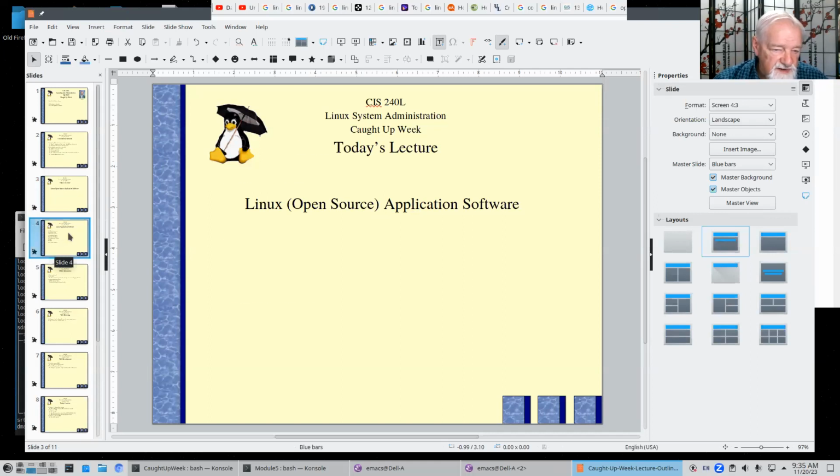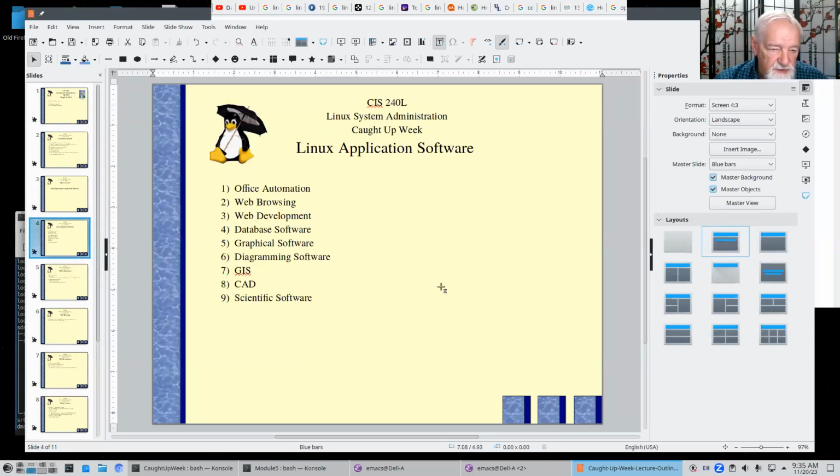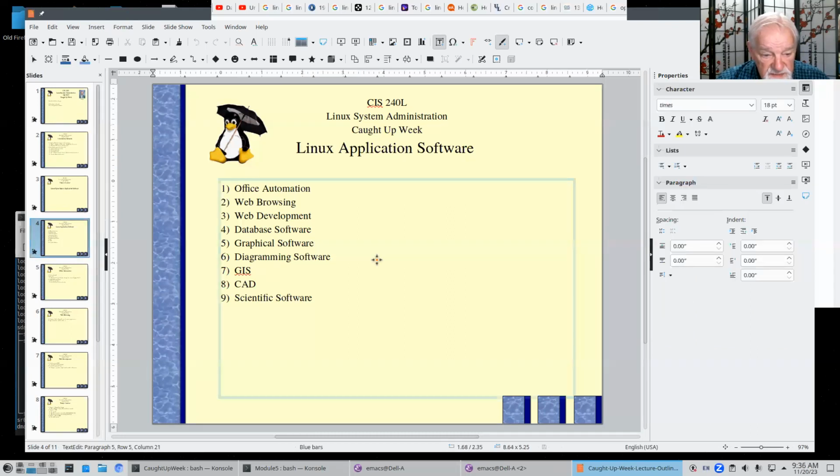In any case, let's look at a few applications and categories of applications, and we're going to do this kind of informally here. Here's a few categories of things that we can look at: office automation, web browsing, web development, database software, graphical software. Probably ought to look at video software too.